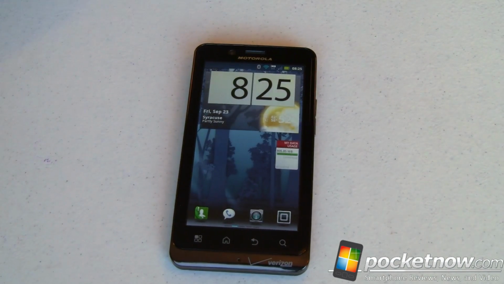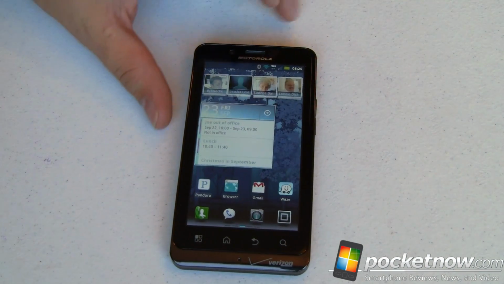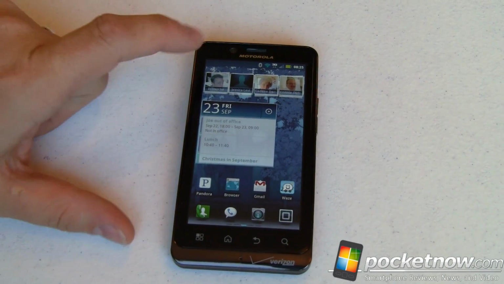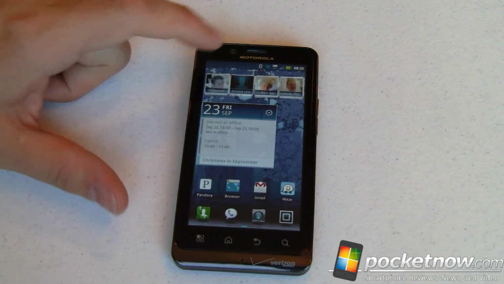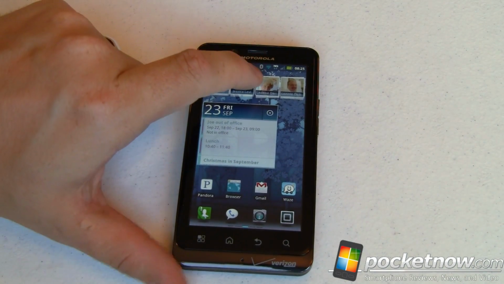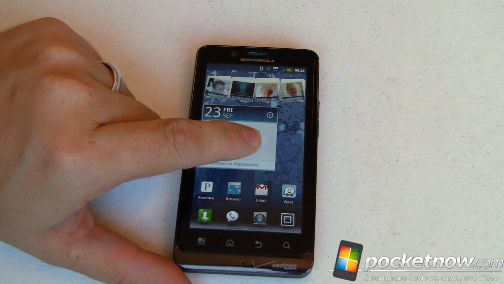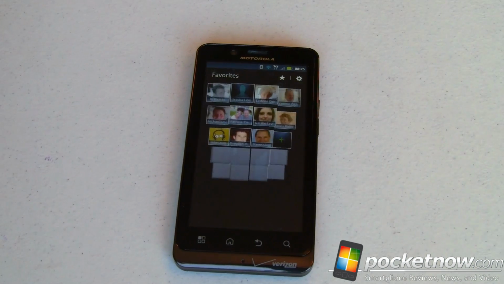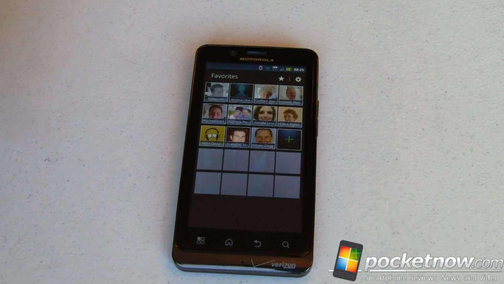It's just done the way it's supposed to be done. It's beautiful. One last widget to show you is your favorite contacts widget. And here you can see I've got 4 of my favorite contacts, including my mom. If I drag down, you can see a cool little animation where it looks like it's pulling the stack down. And if I release it, it's going to pull up all of my favorite contacts right there.